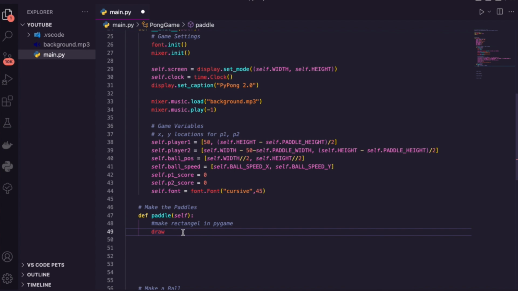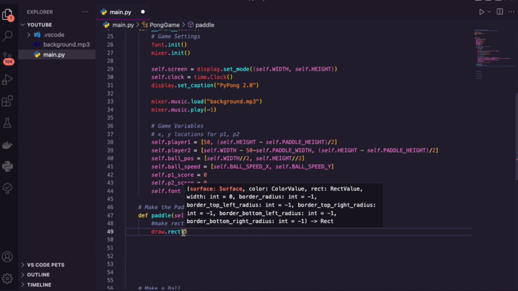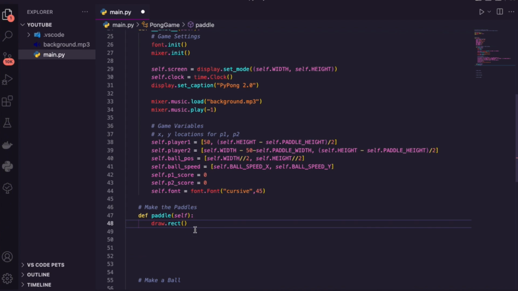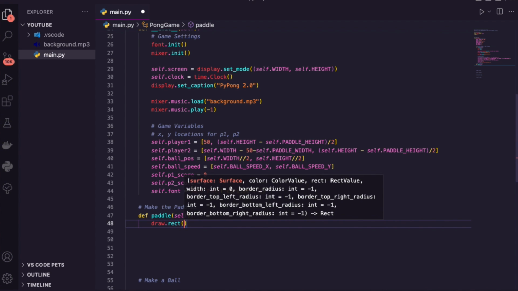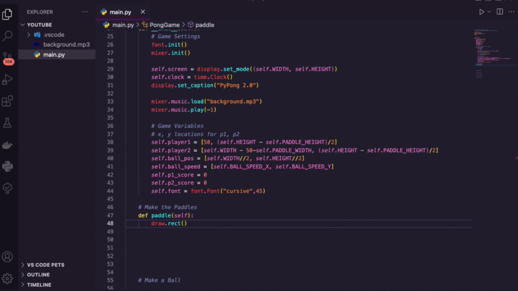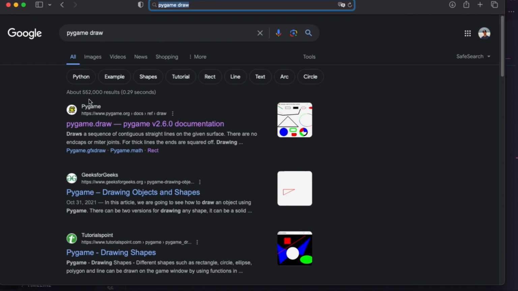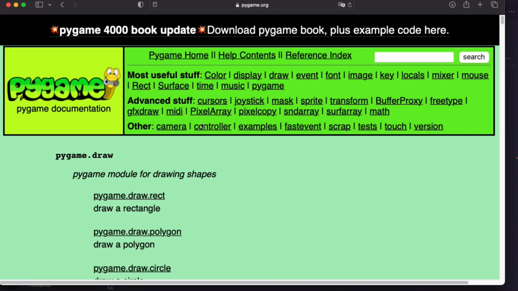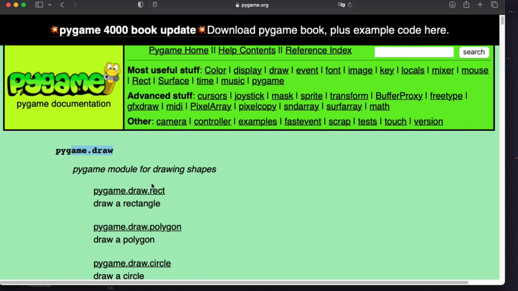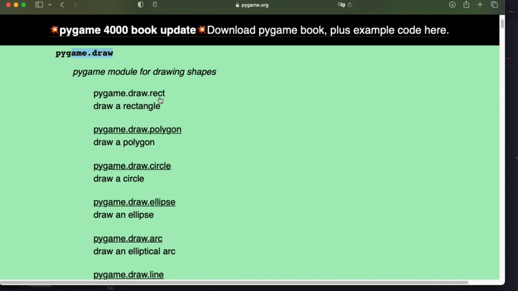What shape do I want to draw? Well, a paddle is a rectangle. I want to draw a rectangle. All right, so now you can see, no, you can't see. There we go. It tells me the information we need here. And if you're missing this, you can just head over to the PyGame documentation. By Googling PyGame Draw, you can see the first link there. You should get comfortable reading documentation. It's going to help you and further your understanding. So right down here, it says draw. What am I trying to draw? A rect? Okay, well, here's the first one. And then to draw the ball, I'm going to be drawing a circle.